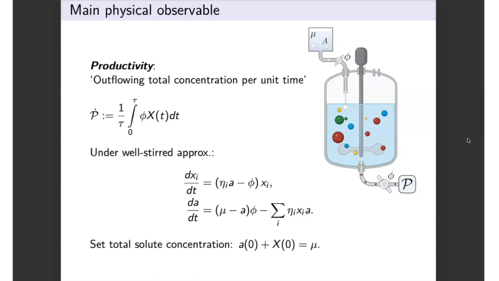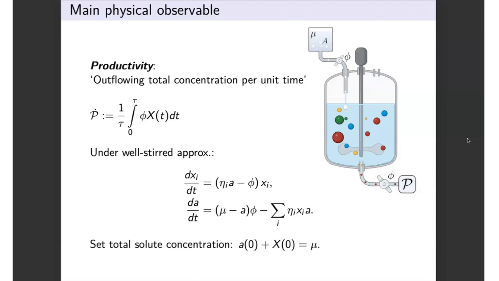Maybe I should spend more time explaining which parameter is which. Let me go to this first then. This is the very simple, boiled-down ODE system that I'm going to use for this first, non-fluctuating environment case. But this is an important one, right? Productivity. What I'm integrating out here is just the outflow of the total number of replicators. This is something you can measure. And then you just integrate over time. Tau is just how much time you are spending doing this experiment since you started. And then you just do this coarse averaging. And that's what we call productivity.